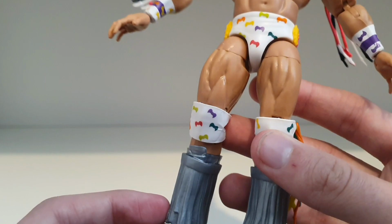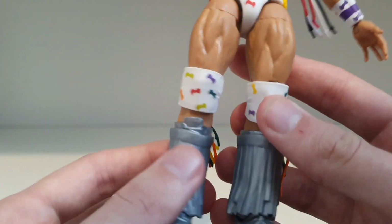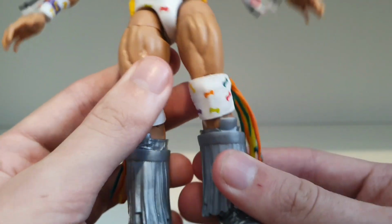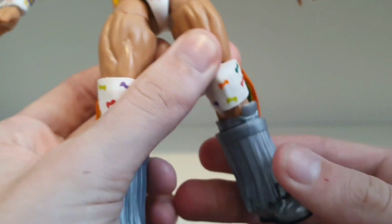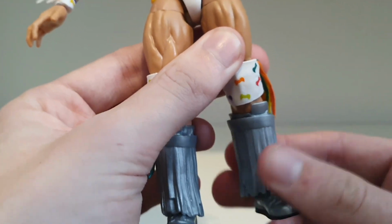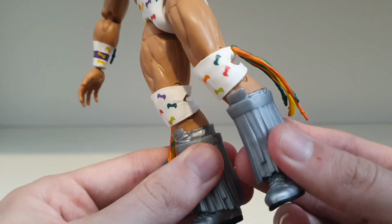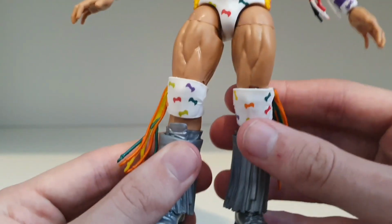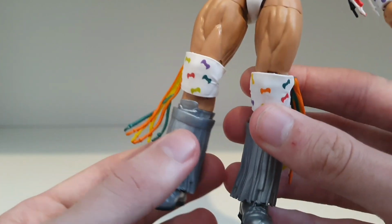I think that this might be accurate, but it would have been quite good if there was a bit of colour, but I think there are some other Ultimate Warrior Elites that are like that. But yeah, I think if you really wanted to, you could take these off. They aren't sculpted on, they are just a piece, but they are quite good, sort of soft as well. On display, it makes the figure look better just because it's more tassel, so it does make it look quite good.